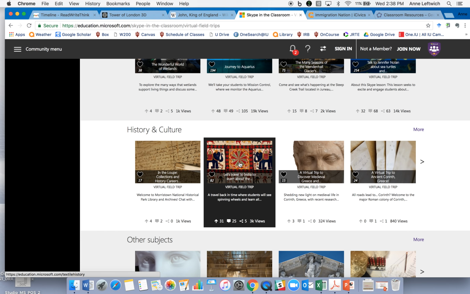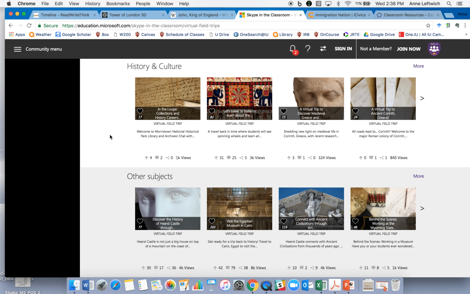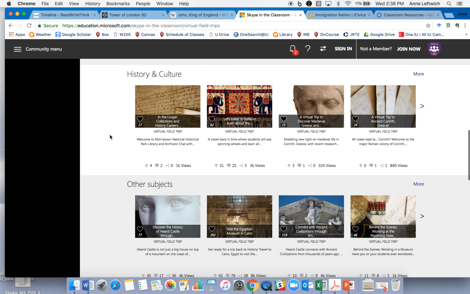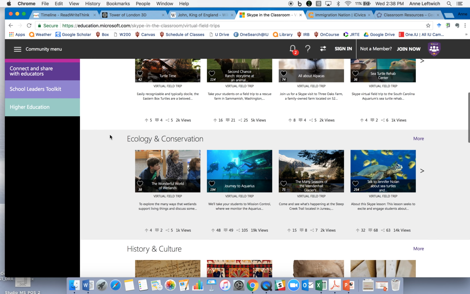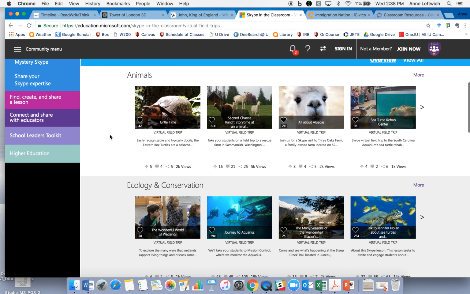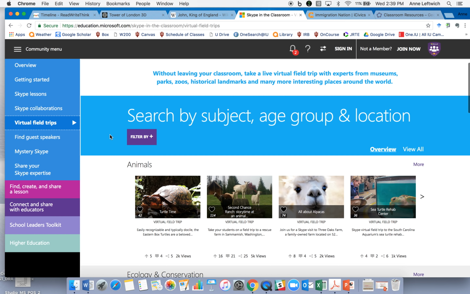Like this one, you get to go to India and travel back in time. So we just saw, big population burst there. So that might be really interesting to look at. So you can go through here and actually connect with a lot of different museums and really cool things that you can connect with and explore through that.